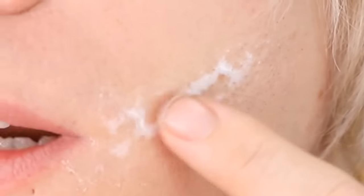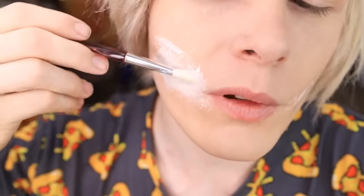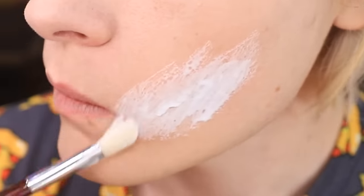Okay, so it looks like it's about dry, except this part could dry a little bit more. But you know what? We're just gonna keep going, because time is of the essence. Okay, let's do this again. Yep, just getting all this glue up on my face. Other side, maybe a little bit more glue. Yeah, that ought to do it. Okay, now we gotta wait for this to dry one more time.